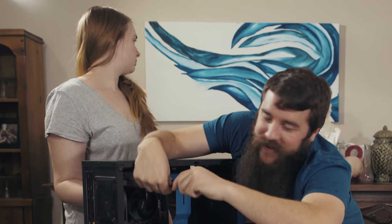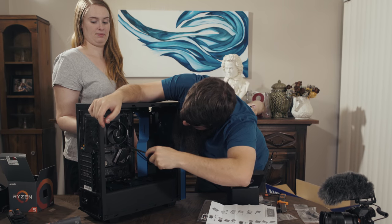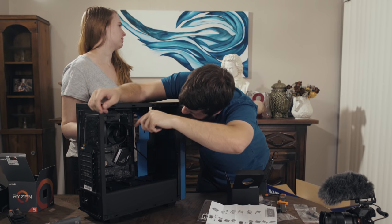Building a computer with Matt. What an exciting way to spend your day. Rachel's excited about it, right? You're bored. How can you be bored installing a computer?